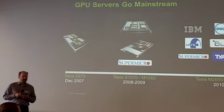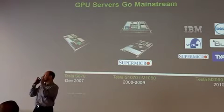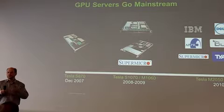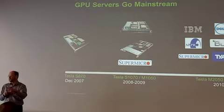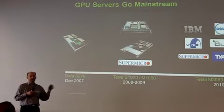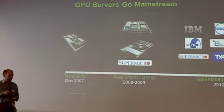So I can remember going to a supercomputing conference 3 or 4 years ago, and if you looked at the NVIDIA stand, there were people standing there saying, hey guys, we've got something interesting for you to look at. Whereas if you go to supercomputing in November of last year, you would have found that you could hardly get onto the NVIDIA stand for all of the activity that was going on there, for all of the interest that was shown, and for seeing GPUs all over the show floor at supercomputing. And so we've now moved from a strange and innovative idea of using GPUs in the data center to being a mainstream technology.